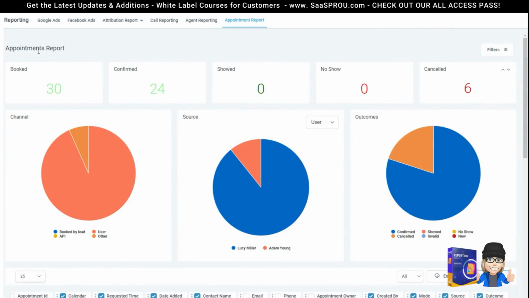Looking at your appointment report is so important. So be sure to check out the appointment report and start understanding who showed, who didn't show, and who canceled. That's very vital when it comes to running and managing your business, especially when it comes to tracking those appointments.